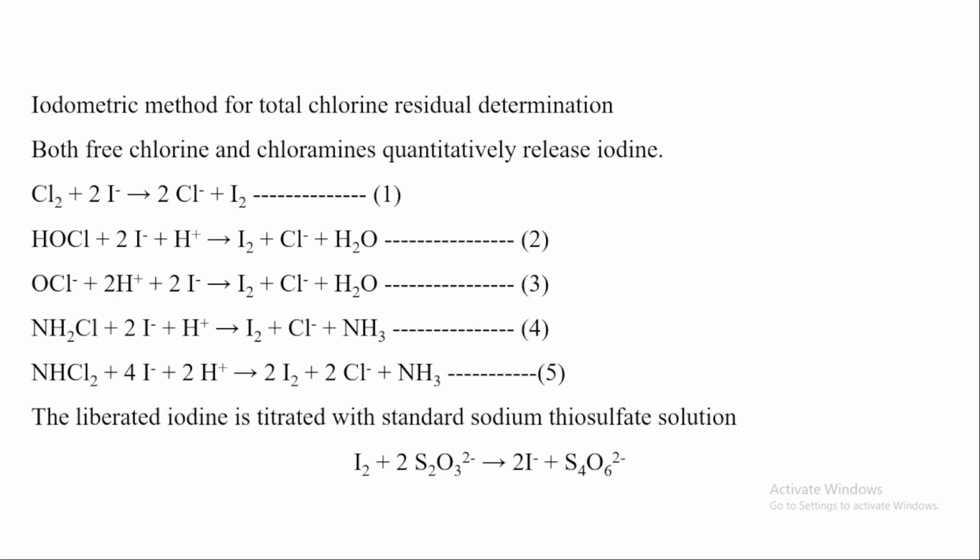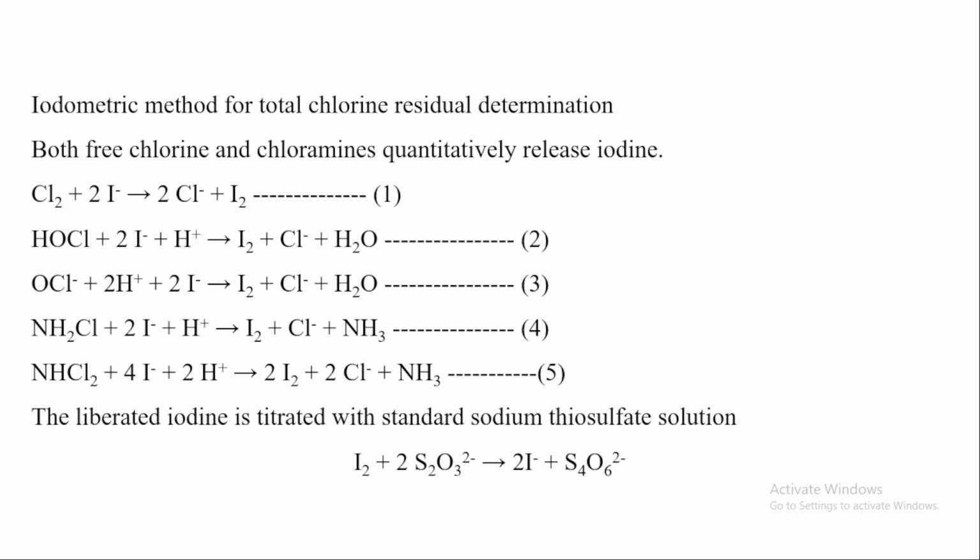You don't even have to remember these reactions. If you see, Cl2 is reacting with the iodide ion. So, in turn, what is happening? The iodide ion is getting oxidized into iodine, and the chlorine is getting reduced into chloride ion. Okay. So, it's just one thing is getting oxidized and one thing is getting reduced.